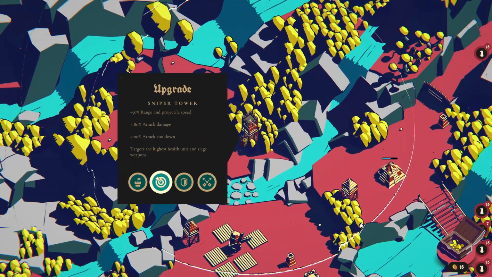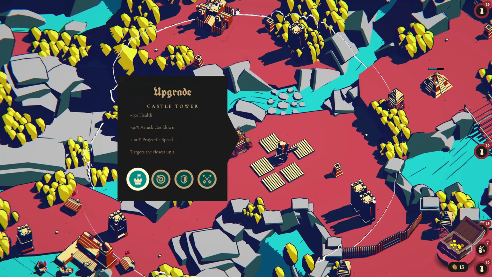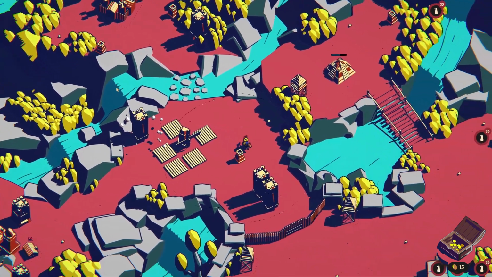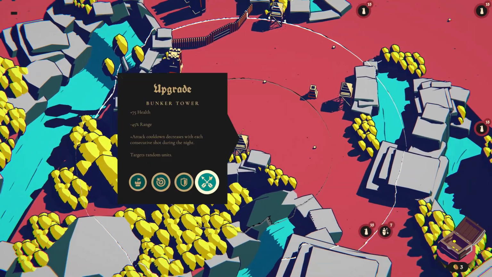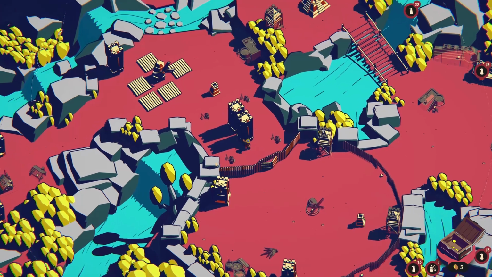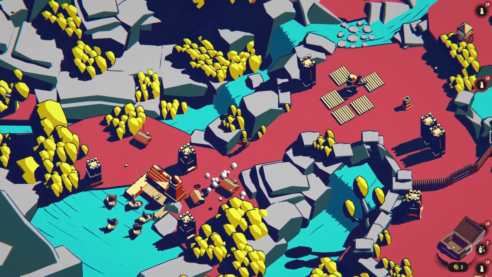Still go back here and do this. Still do... we'll do that just so it has range. And then we'll upgrade these guys. Now I have a 3. I think we'll just build a house. We don't want that to be destroyed.